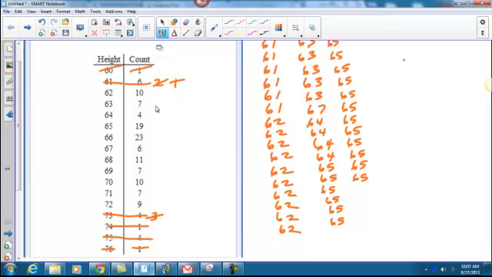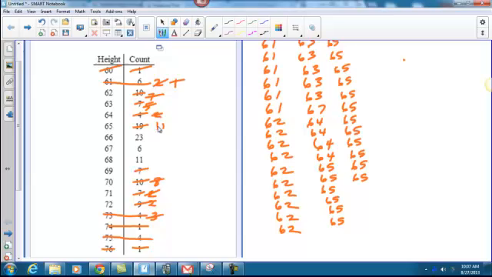So these 3 would cancel 3 of these, I'd have 7 left. 7 of these would cancel with 7 of these, I'd have 2 left. 2 of these would cancel with 2 of these, I'd have 5 left. 5 of these would cancel with 5 of these, 2 left. 2 71s cancel with 2 of these, I'd have 2 left. 2 of the 64s would cancel with 2 of these, I'd have 8 left. 8 of the 70s would cancel with 8 of these, I'd have 11 left.